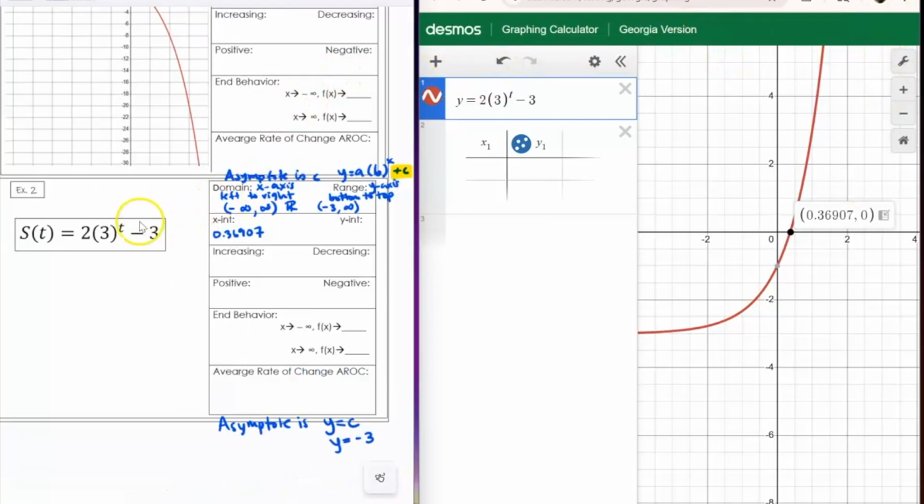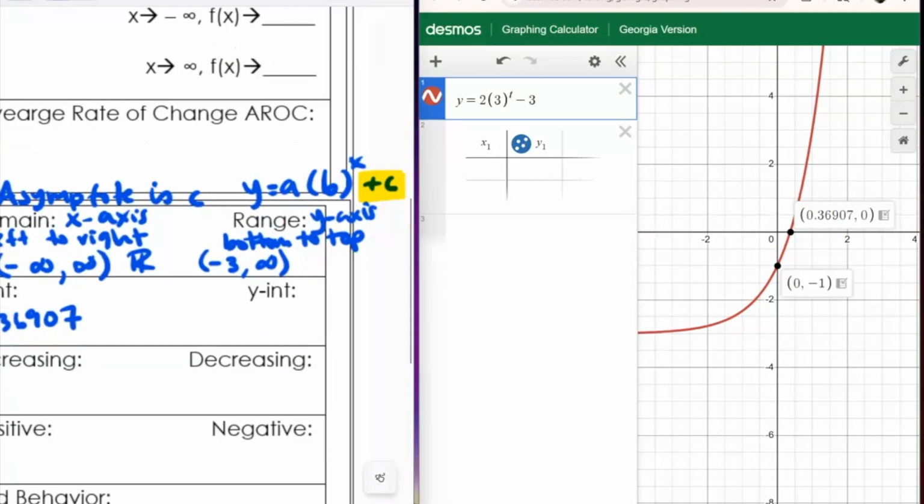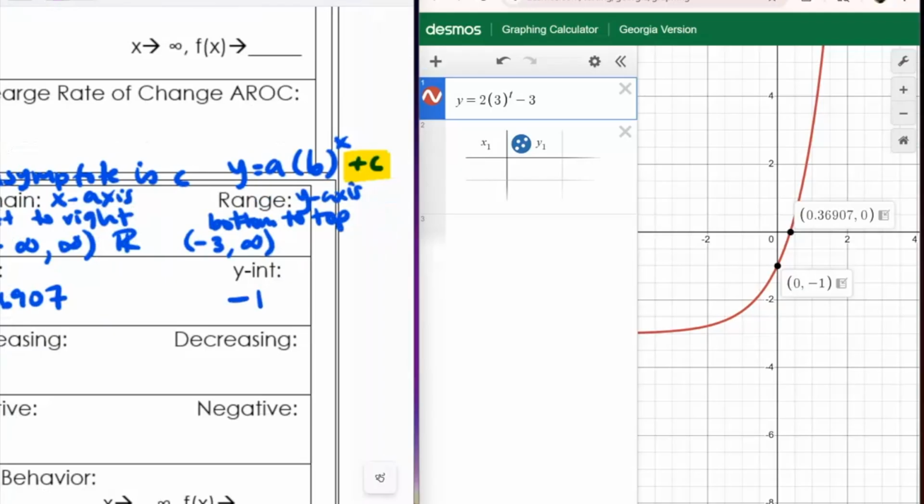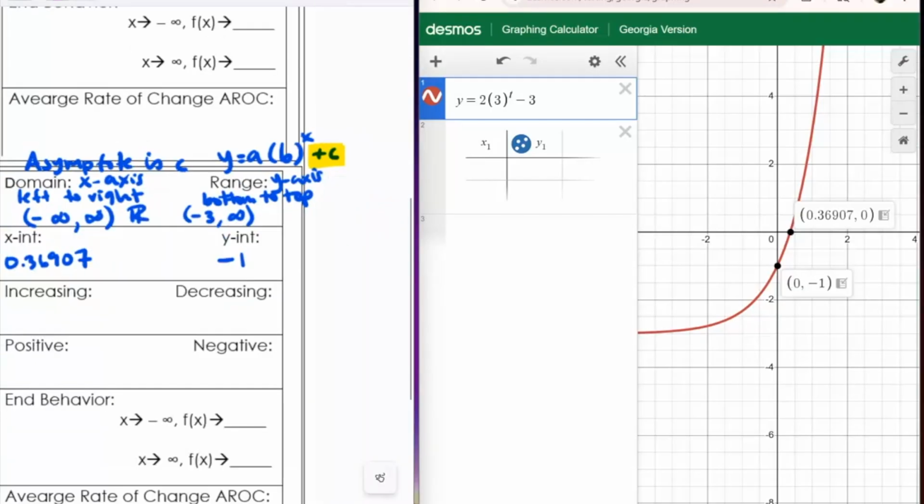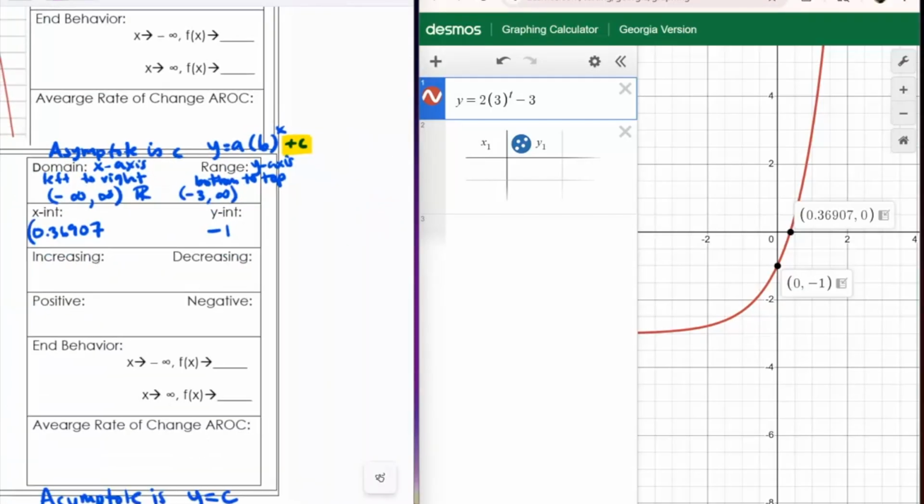For my y-intercept, we've talked about this in class a lot. You're adding a plus c, so 2 minus 3 is -1, or you can just click on the graph where it crosses the y-axis, so it's -1. Now, you may be asked to write this as a coordinate, so I'm going to write it as a coordinate. A coordinate always goes x and then y, right? So for the x-intercept, x is that, y has to be 0. This is my y-intercept, so my y-coordinate is that, and my x has to be 0.